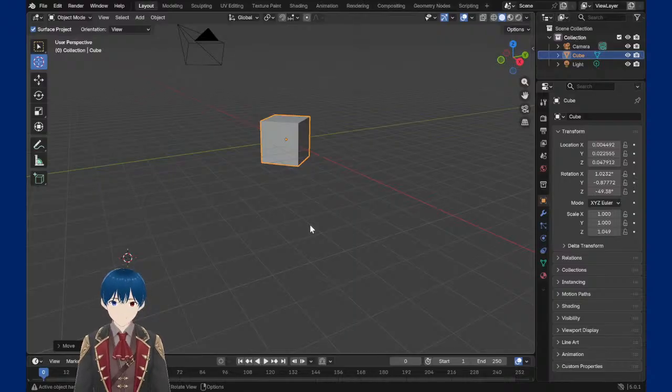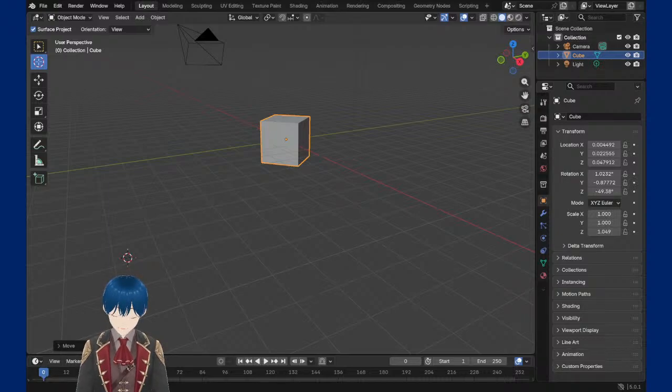What do you call it? The mouse pad. Is it a mouse pad? I think it's a mouse pad.